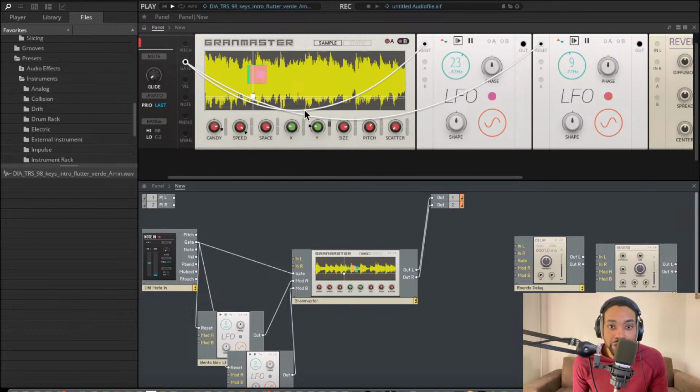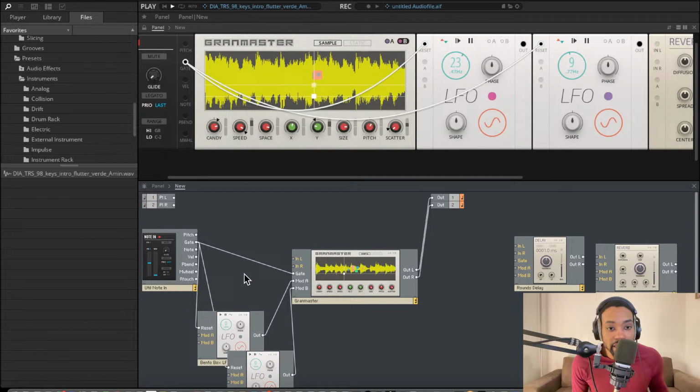The thing about this is you can create unlimited sounds, anything you want. Let's scatter the grains a little bit. Essentially we're moving around the grains of sound. We can automate this too.